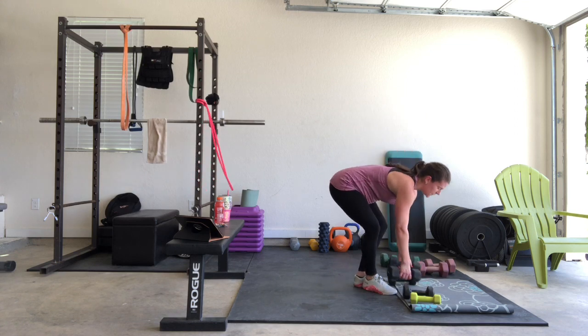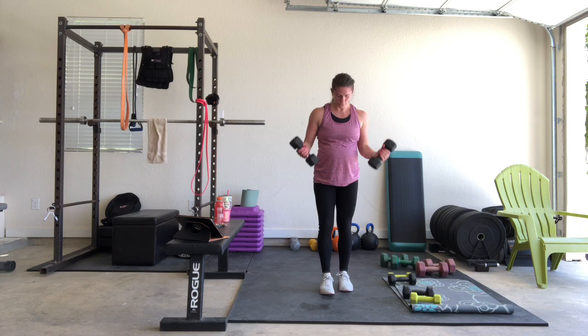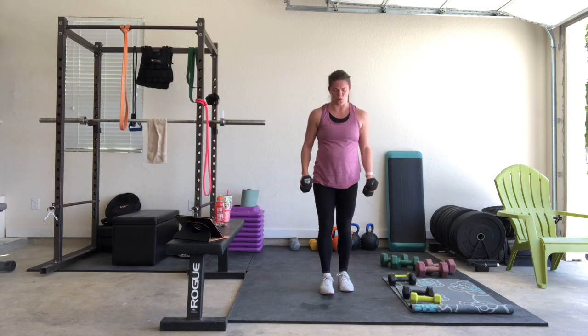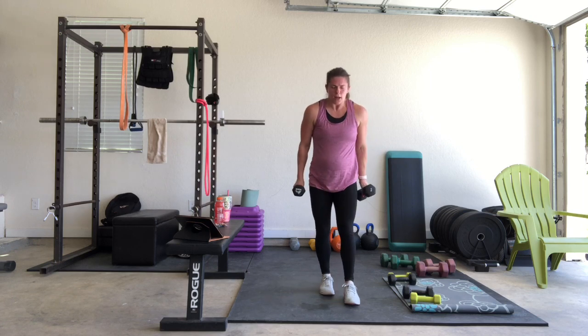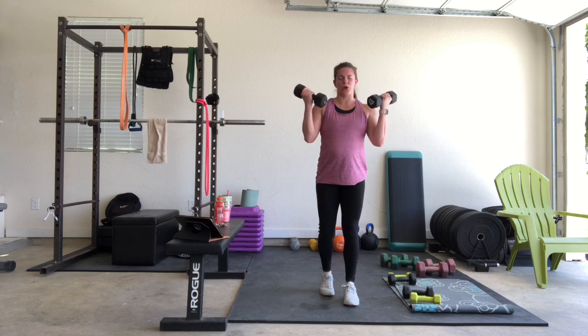Curl it. 15 reps. Top to bottom. All the way up. Oh, we've got 3 sets of this, not 4 though. If you would like to take it to 4 sets, please do so, right? It's definitely an advanced option to take it to 4. I probably normally would, but being pregnant, I'm going to be a little more conservative.